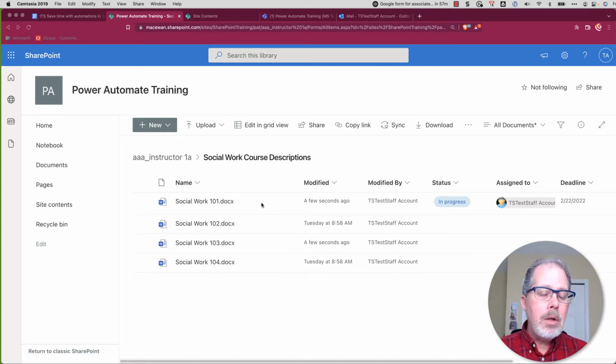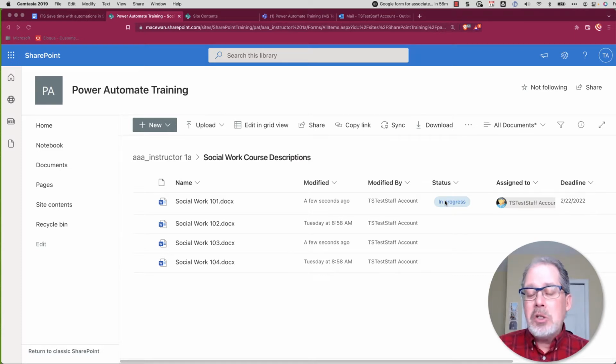The second thing we're going to do is I'm going to take this document and send it to whoever is in the assigned to column here. So these could be different people. When I right click on it and choose this workflow, it's going to send an email to that person with a link to this document, because I want this faculty member who it's been assigned to come in and make changes to the document. I also want to update the status here as I move through these different steps. So this is going to automatically change the status. I don't have to manually do it myself.